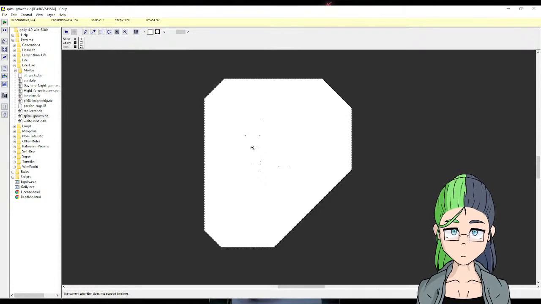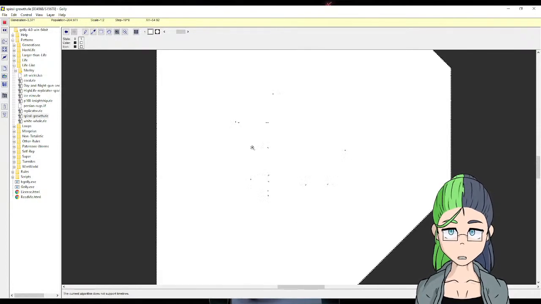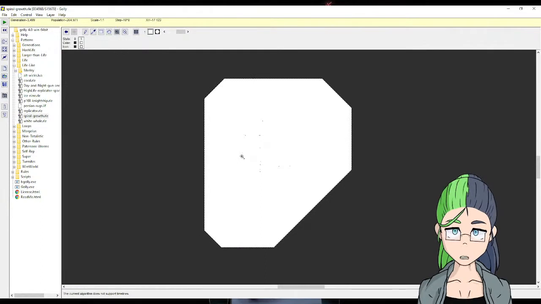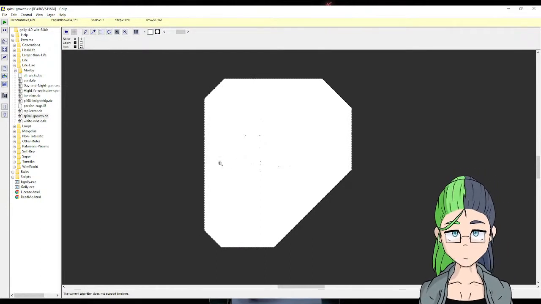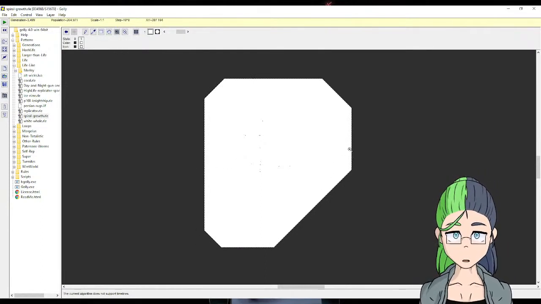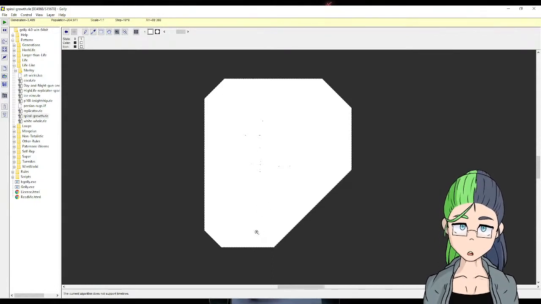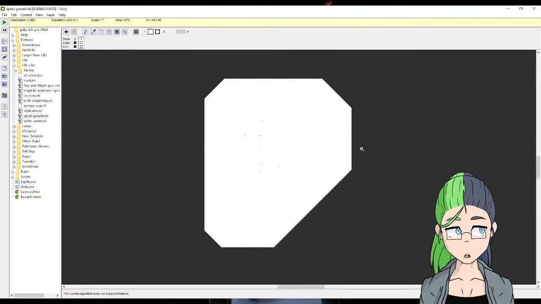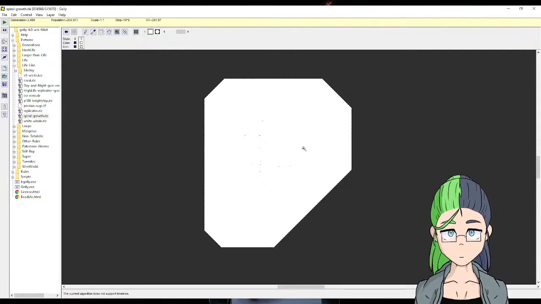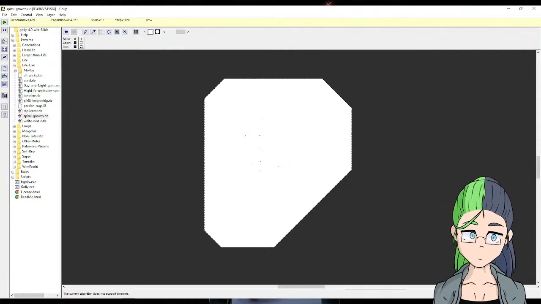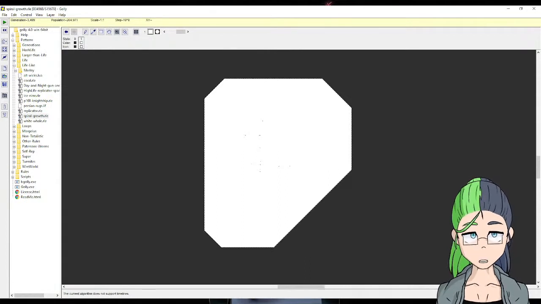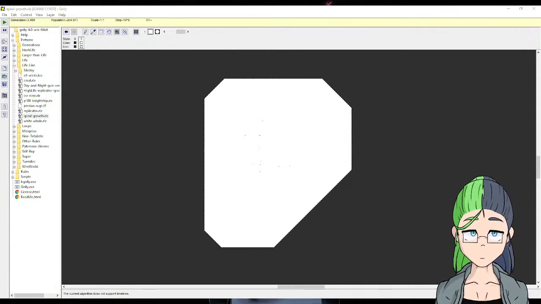Oh! Looks like it's stabilized in this strange shape. What is this? 1, 2, 3, 4, 5, 6, 7, 8? This is an octagon? It is an octagon, actually. This weird lopsided octagon. What a strange thing going on right here.